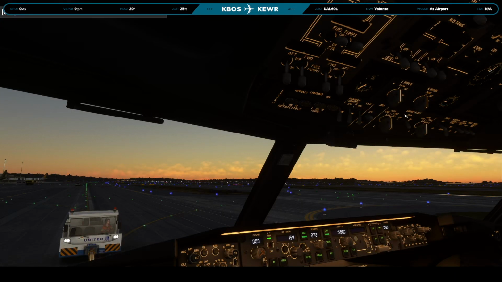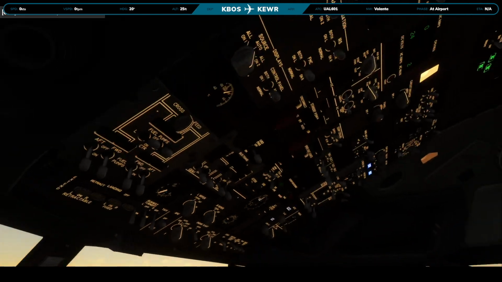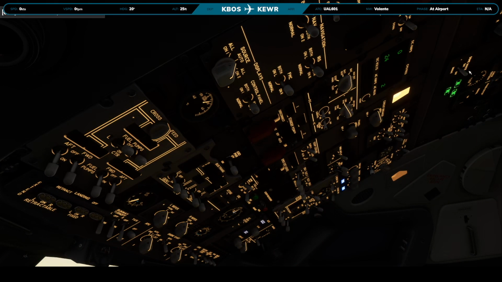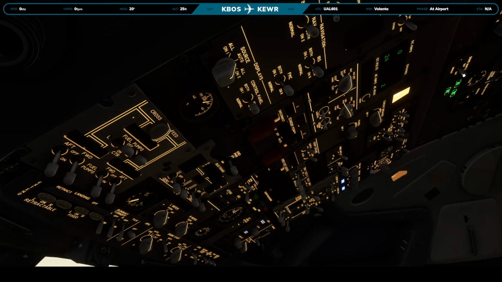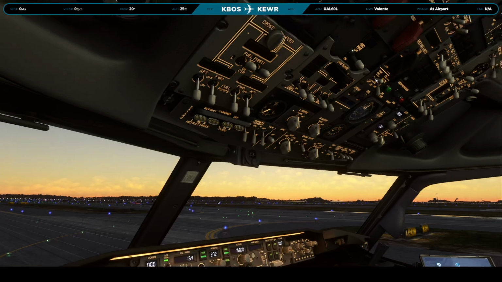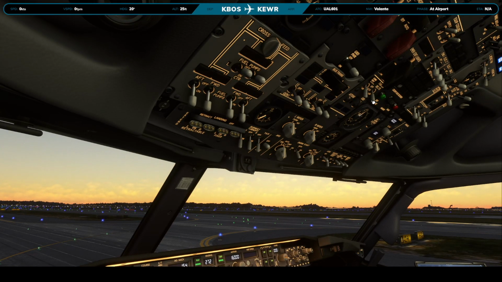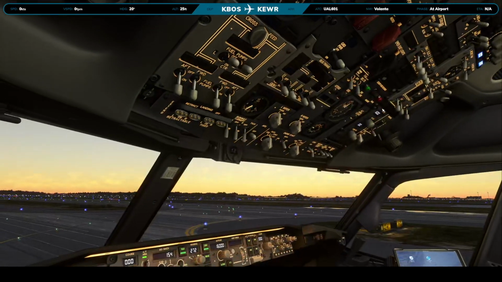Tow truck disconnected. Bypass pin removed. Left is clear, right is clear. All set.